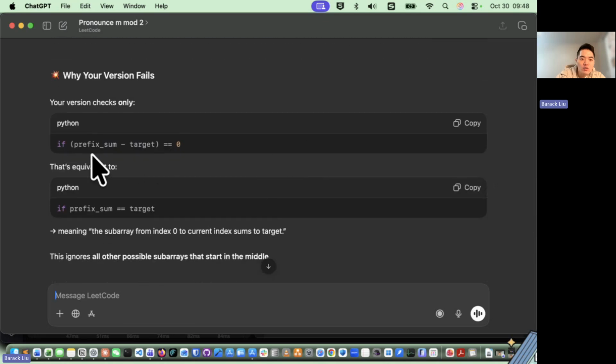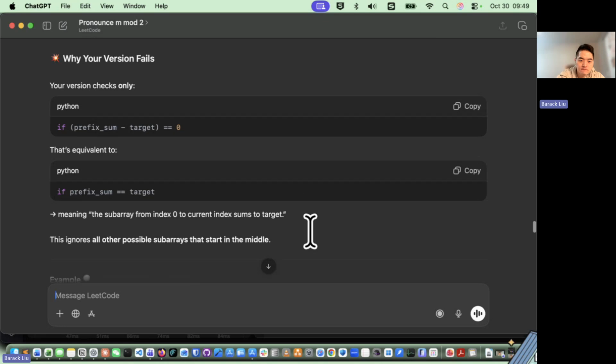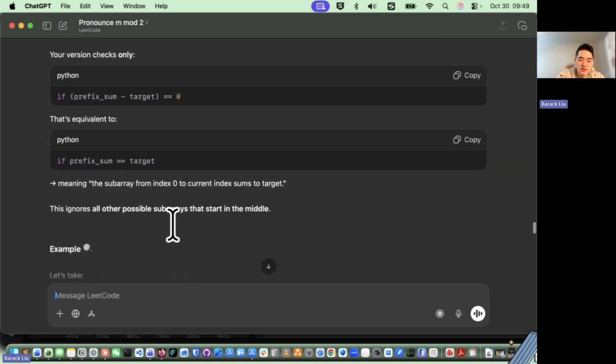But if we check if prefix sum minus target is equal to 0, this means if prefix sum is equal to target, the subarray from index 0 to the current index sums to target. This ignores all other possible subarrays that start in the middle.